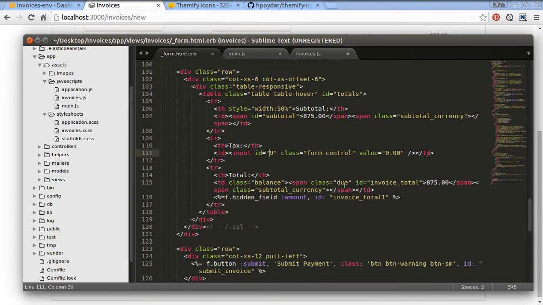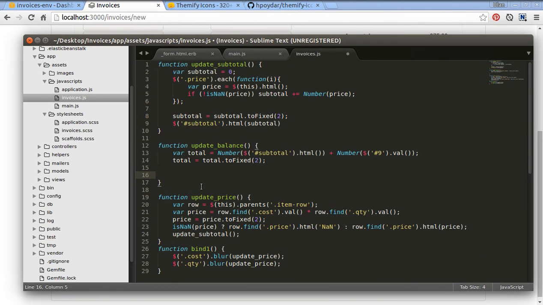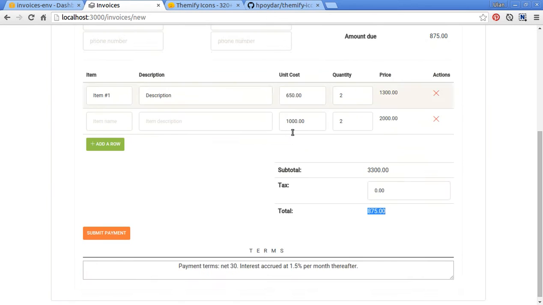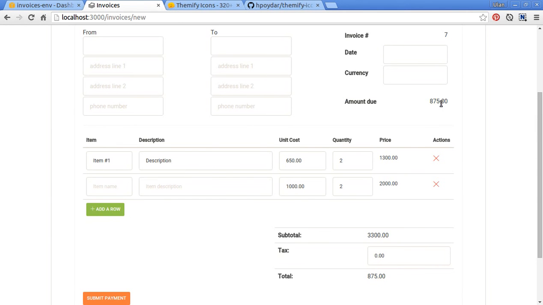Now our HTML has class due. And put HTML. Why I choose class rather than ID, because I do have another amount value, so that's it.